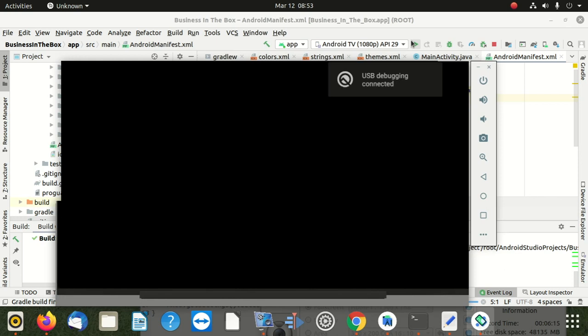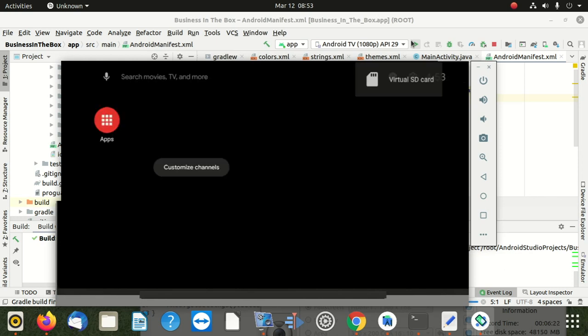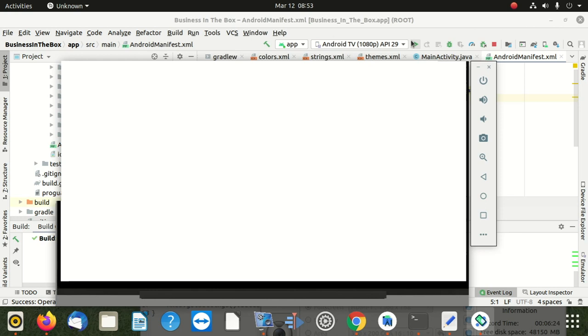Okay, USB debugging connected. Once that gets the virtual SD card, it should show a website, the one we targeted in the app. Let's be patient.